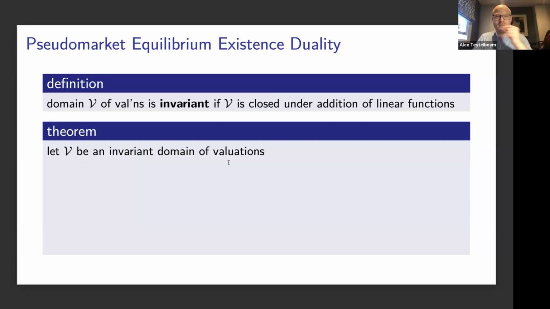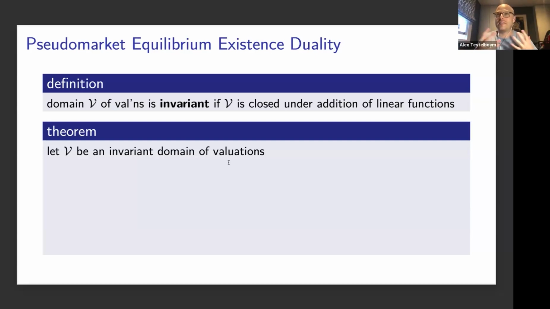Remember, Ravi had two conditions for invariance. One is that the domain was closed under addition of positive linear functions. And he also had a second part to his definition. I'm only going to have one assumption, which is that the domain is closed under the addition of linear functions. So that part is actually stronger, but I don't have the second part. In spirit, it's the same definition. It's just that the context here involves lotteries, but you should really think about these definitions as basically being variations on the appropriate invariance conditions.